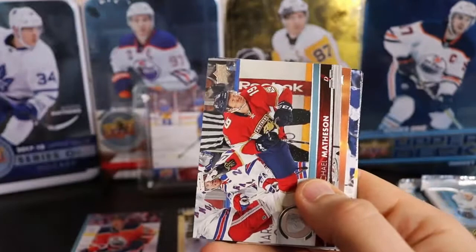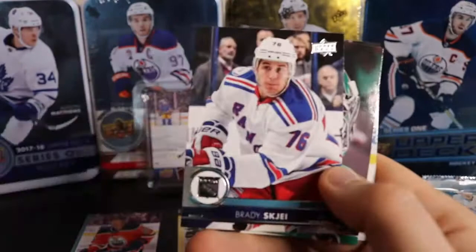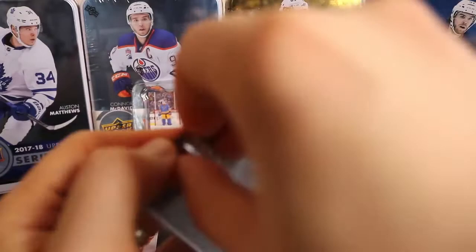Opened up Ice last time. Jack Eichel was the cover boy on that one. We got Matheson, Frolik, Nylander, Brady playing for the Carolina Hurricanes now. Kari Lehtinen, Alec Martinez. All right. Woo! Open that up right away. Got my Kyler. Hunt for Kyler complete.